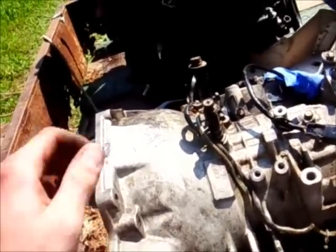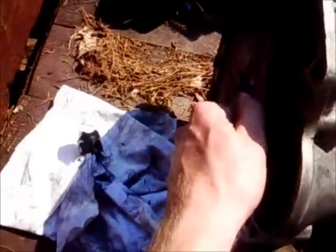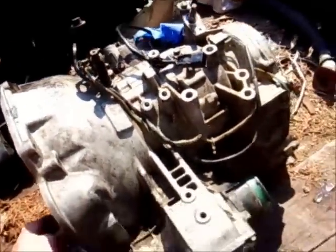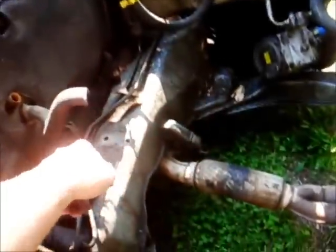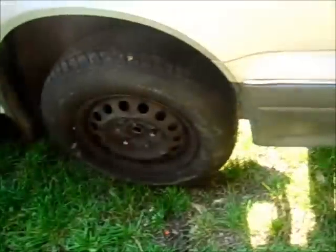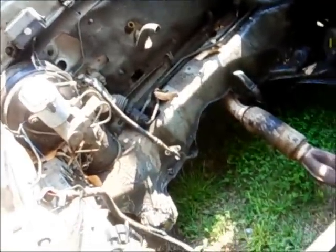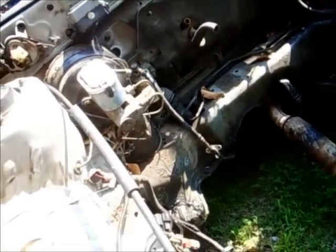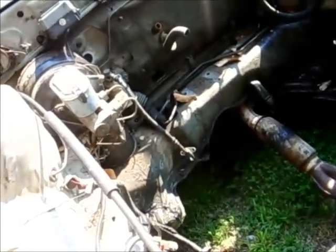The fluid when I took it out was a bit manky. It's got all the torque converter and everything that I took off the engine. The only problem with taking the engine out was the fact that originally I left the engine in, took the auto out and tried to push, because I had the front about a foot up in the air on some stands, or at least this side, and tried to push the auto out and down so that I could take the motor out separately, because I didn't want to have to pull the weight of the motor and the auto on the trusses of the garage. Although it would have done it fine, I reckon, in the end.